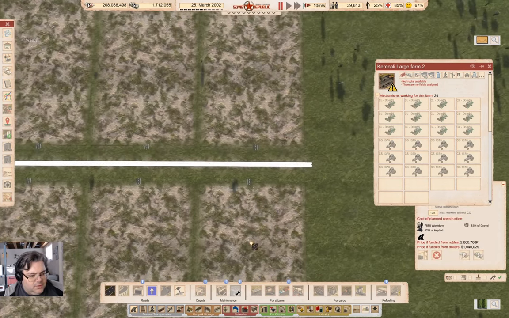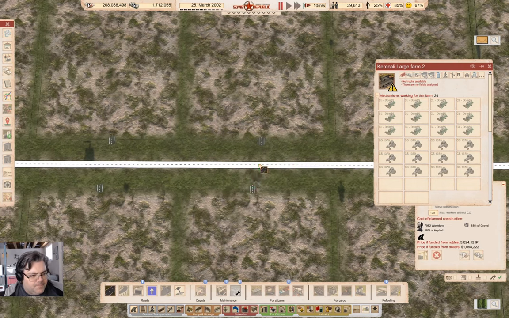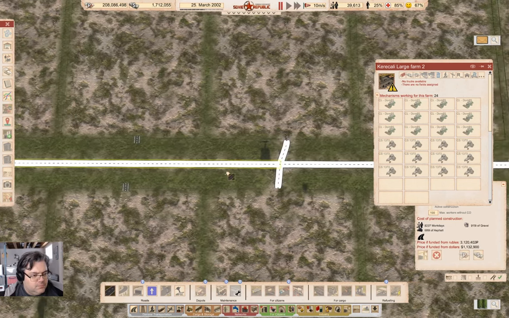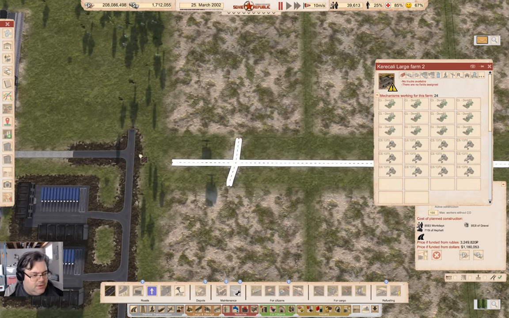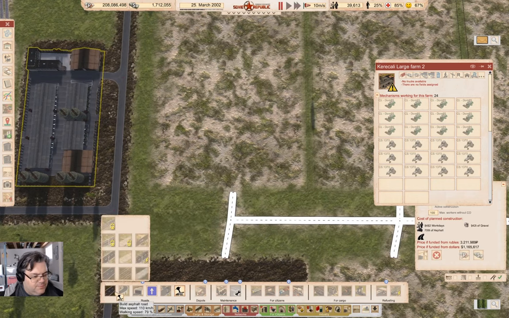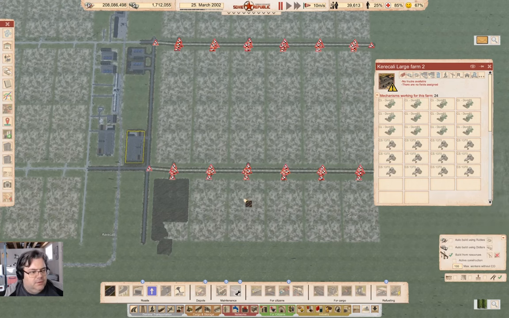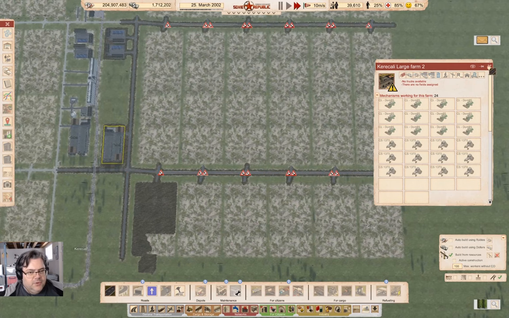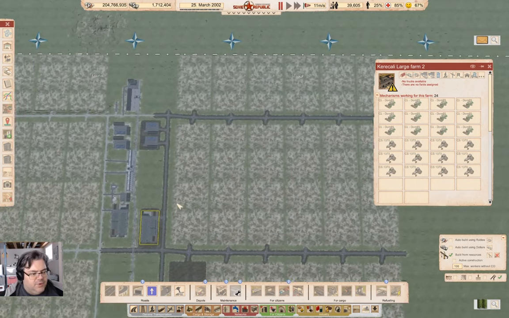Okay. You okay? Nope. Cancel the extra bit of road there and then just build the road direct. Yeah, and we'll do the same thing here. Done. Okay, build it. Okay, close that. Okay, so we have roads.